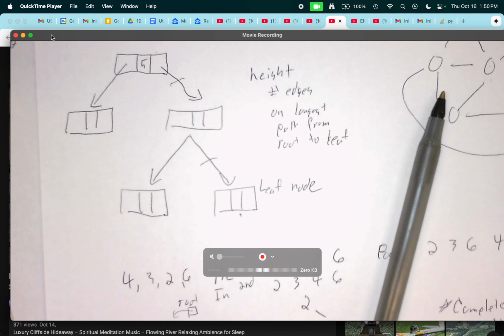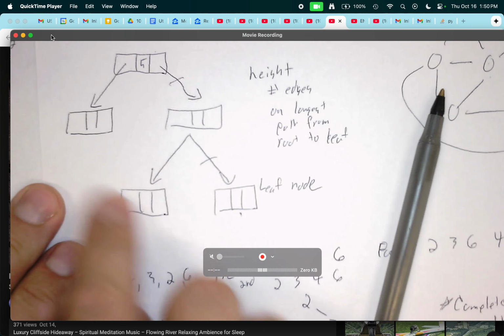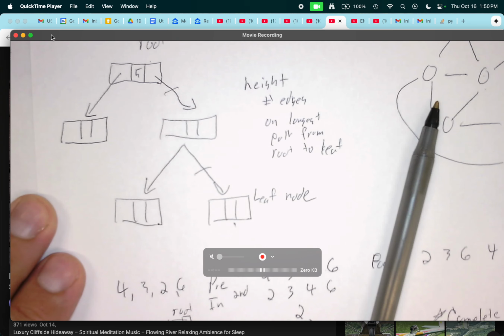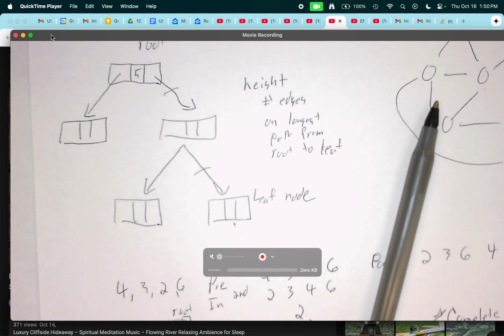The other way to do it is I could have a list of pairs of things, and then I would have to check the first one, the second one, third one, and that turns into O of n. So storing that data in a binary search tree, as long as it's complete or full, allows me to insert and retrieve in log(n) time, which is nice.